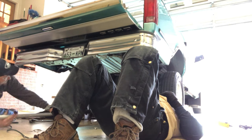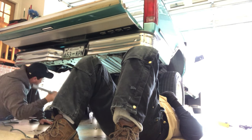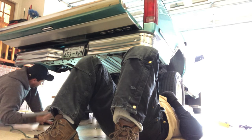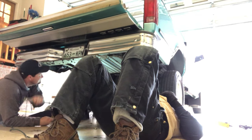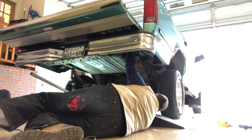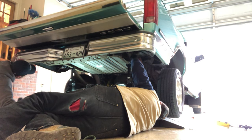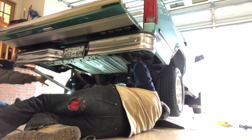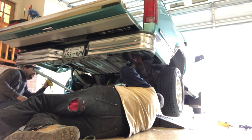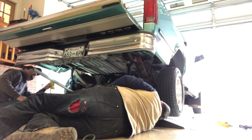Maybe just both of them broke loose. We still aren't going to be able to get that bolt out. Watch your finger, because there's a support on the bottom of the bed and you aren't going to be able to pull the bolt out. You're against the bed. Let me see. That's what I was saying. If I keep jacking it up, we've got to come down. Yeah, we've got to come down.